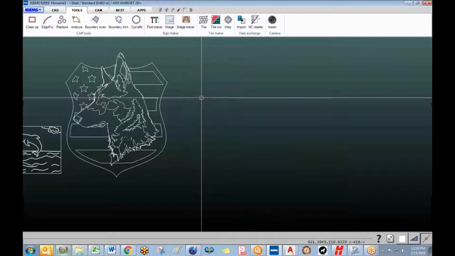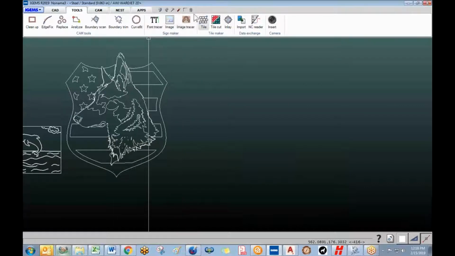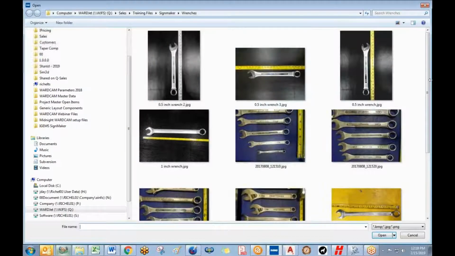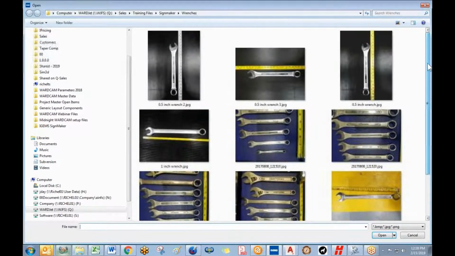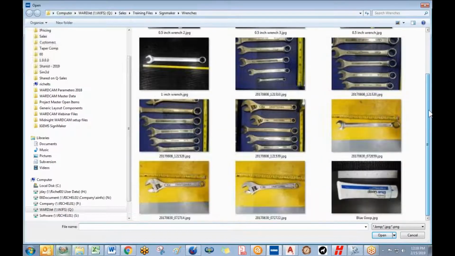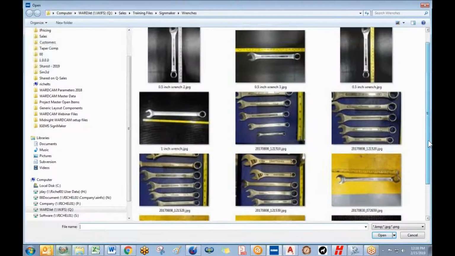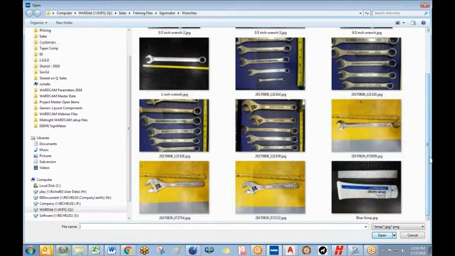And then I wanted to show a couple other ones. We'll come back to that here in a bit. If we go to image, if you can't get a good black and white image, then one option is to just use the image as it is and work off of that. For example, we wanted to make a nice foam insert for the toolbox on our machine. So we laid out all the different wrenches in the toolbox, took a picture of them, and put a scale in there so we can reference off of that. With that, we're able to create our foam cutout for the various tools. So the basic idea of how this can work, I'll grab this one here.